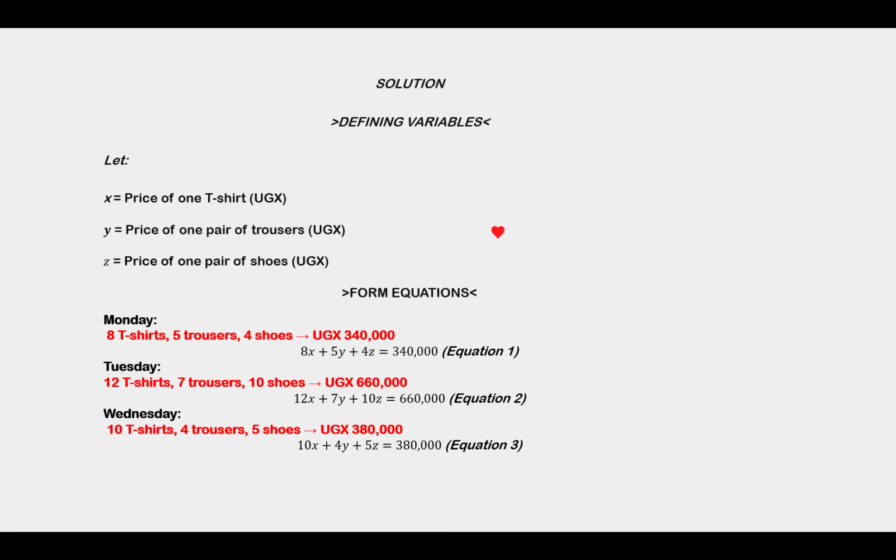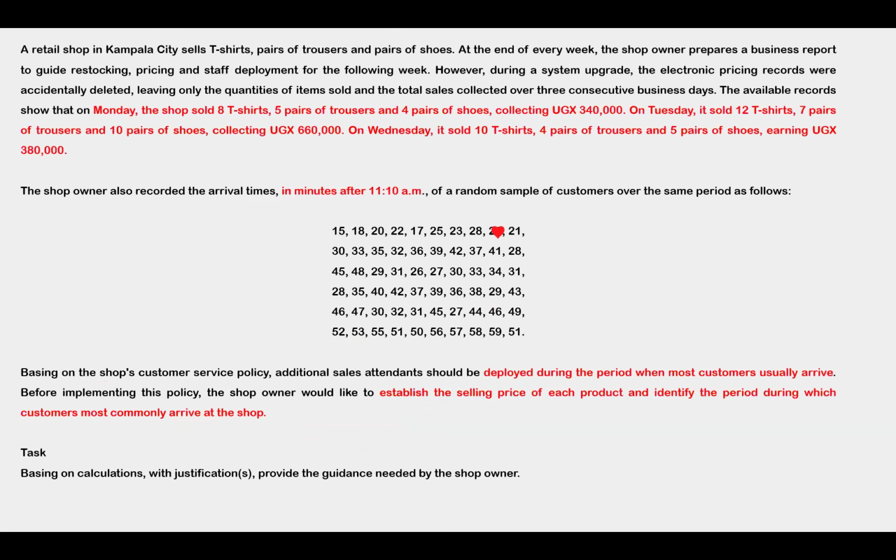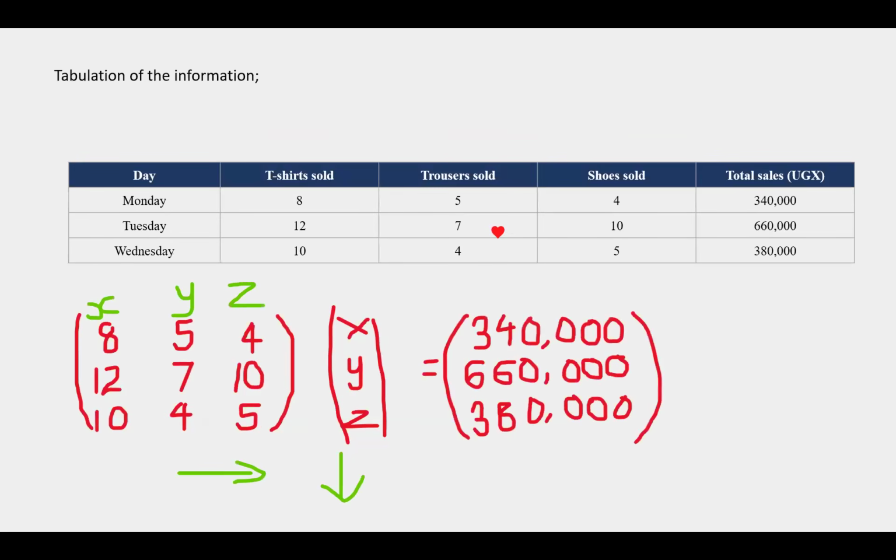If I'm to go back, you can see that I was highlighting the important information in red. It's very important that as you read or unpack the question, you underline the important information so that it doesn't skip your eye as you analyze the particular problem presented in the scenario. So just to go back here, yes.